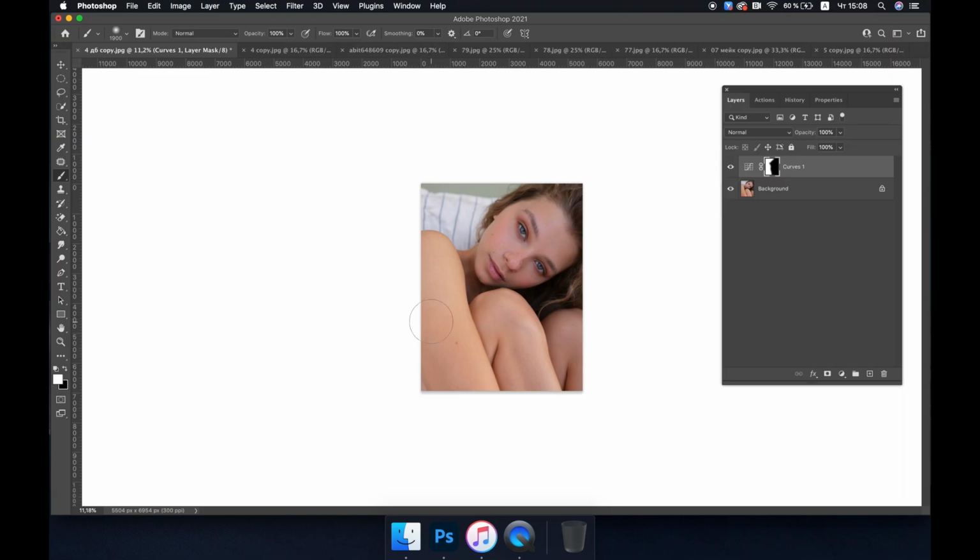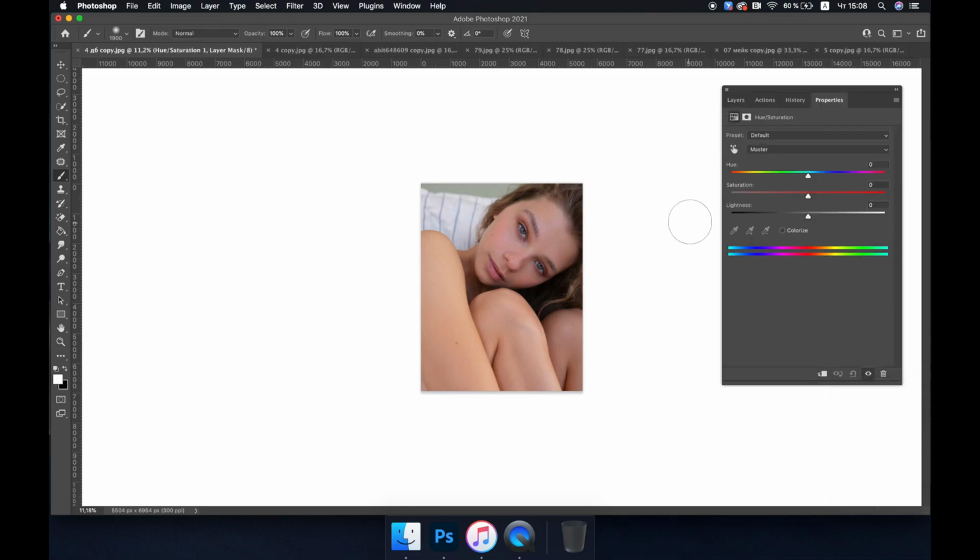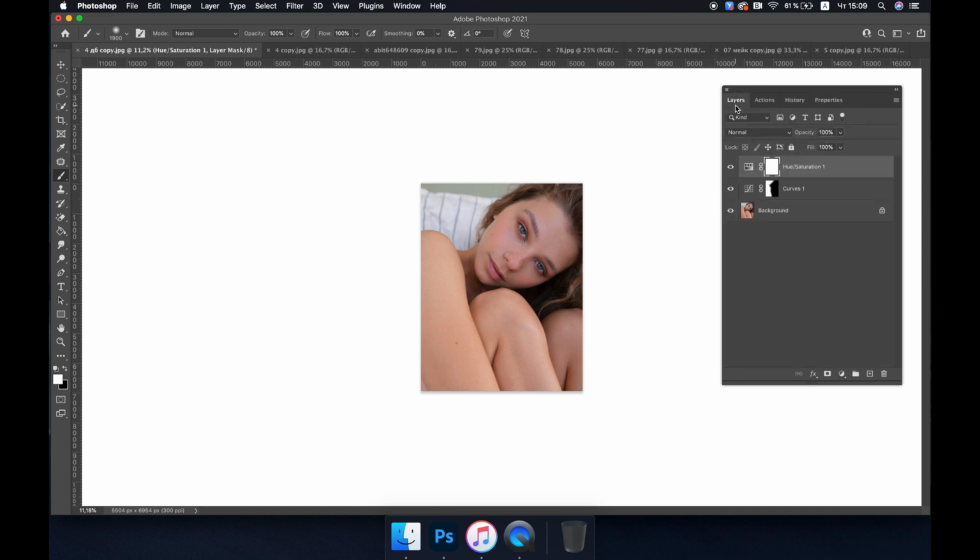Now we can see that the arm is slightly more yellow than the legs. To change the hue of the hand, let's create a hue saturation layer. Choose yellow. We can check and see that there is a lot of yellow here. We can control the tone of yellow and make it greener or red. I will make it redder because on the legs it's yellow just with a more red tone. Plus I removed the saturation of the yellow color a little and ready.